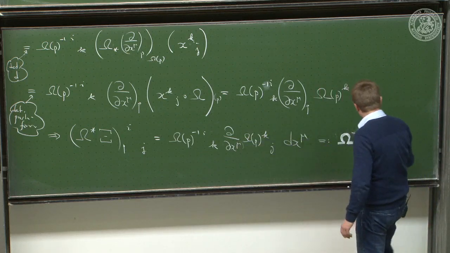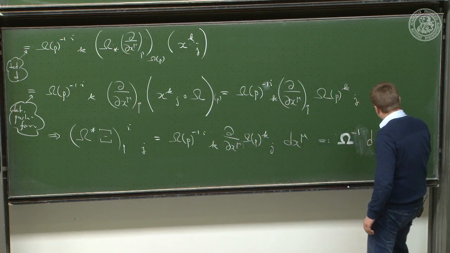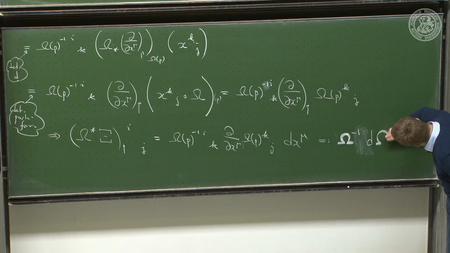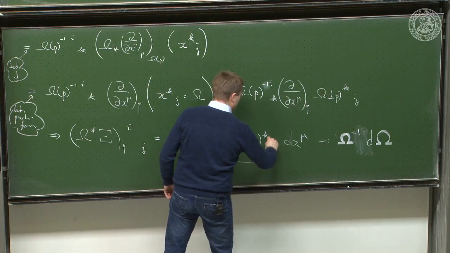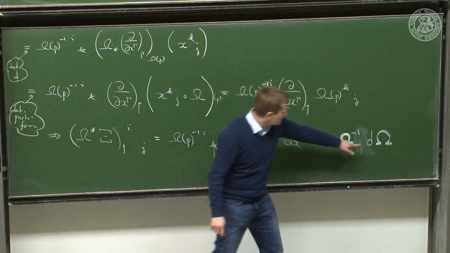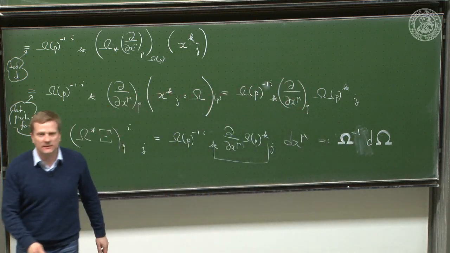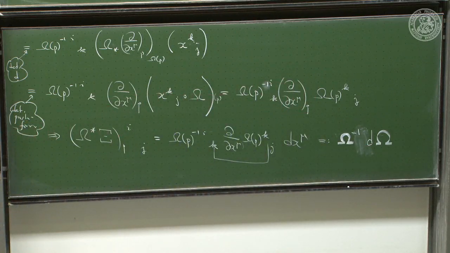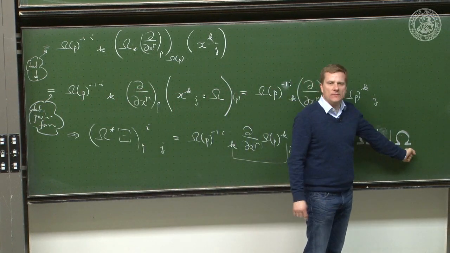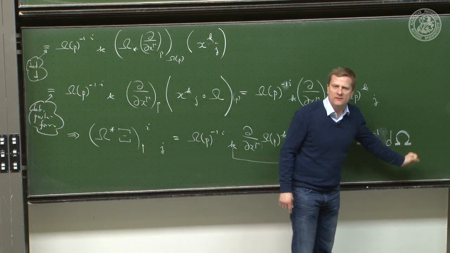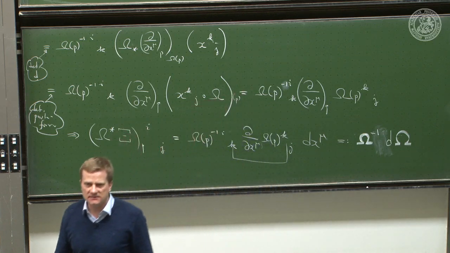And this guy here we write as d of the same omega. Because they're matrices, between them there is a matrix multiplication, and this guy you just write as the d of this omega. Okay? That's it. So the pullback in the GL group, the pullback of the Maurer-Cartan form with respect to the gauge function is this omega inverse d omega. You must have seen this before with gauge transformations in physics, I guess.